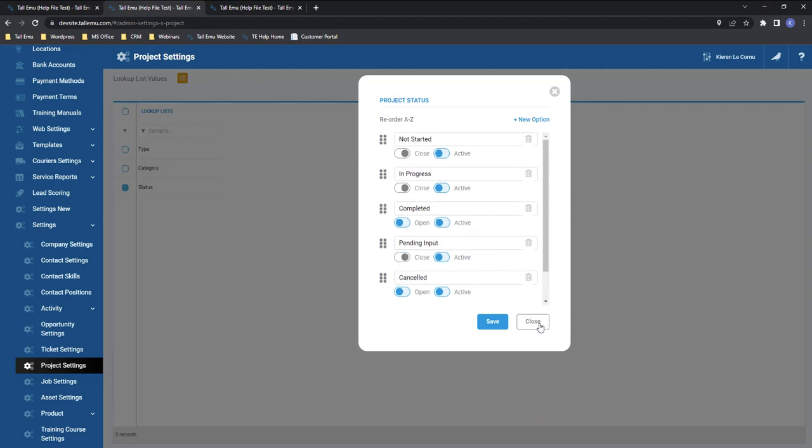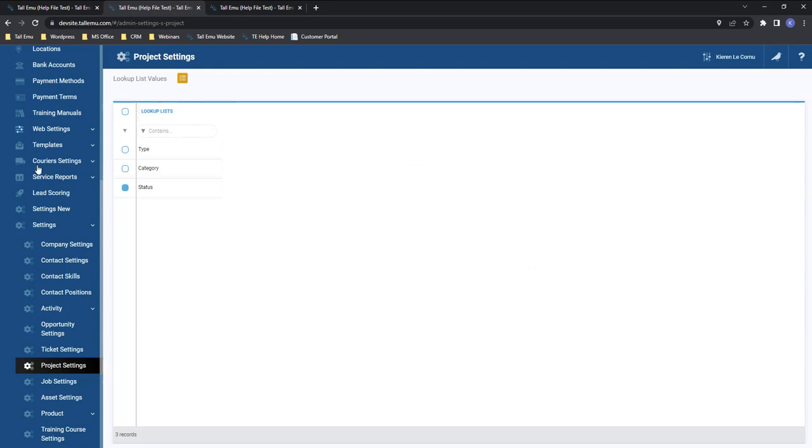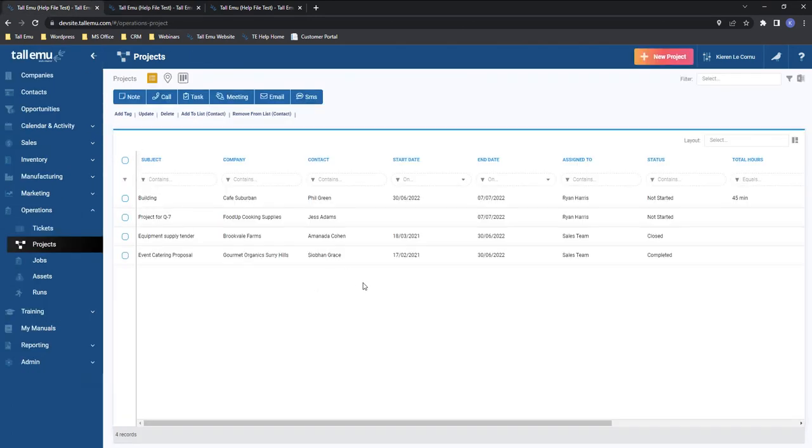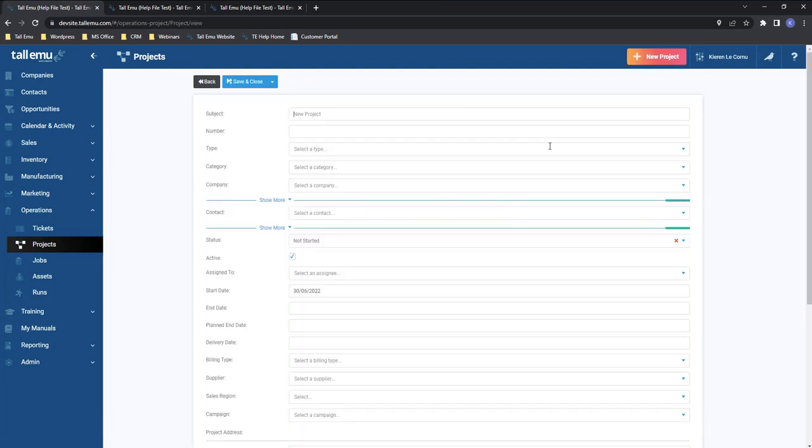So this is where we get your terminology and your options into the system so that it's easy for users to work with projects, and it's also easy for you to pull them out and segment them according to some of those choices. So let's get stuck in and create a new project. In the subject here, I can type in the title of the project. So in this case, I'm going to have a building project.